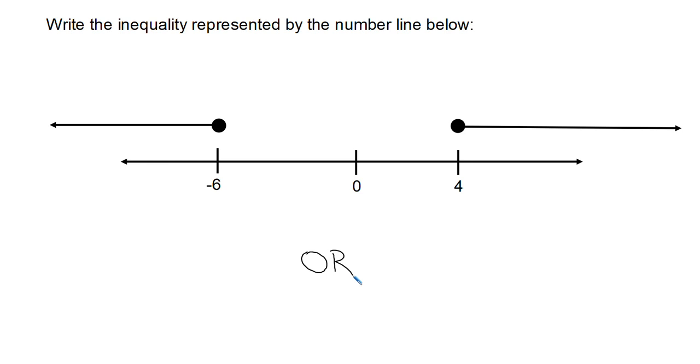So for this one, just look at it as if it's a negative 6, right? We're going to the left of negative 6, so we must be less than negative 6. And because it's a filled-in circle, it's or equal to. And over here, we're starting at 4, and we're going to numbers that are larger than 4, and to the right of 4. So it'll be x is greater than or equal to, because of the closed endpoint, 4. So anytime they're going apart from each other, you need to separate the two inequalities with an or.